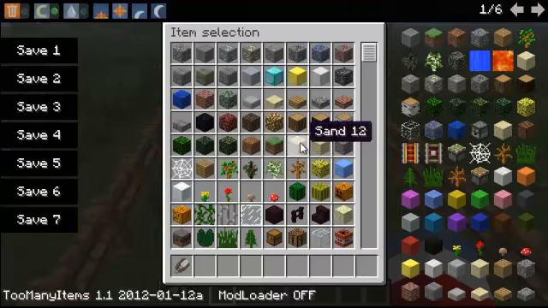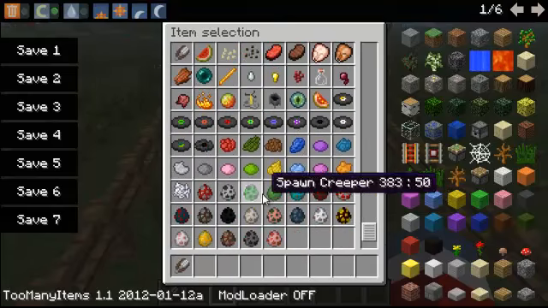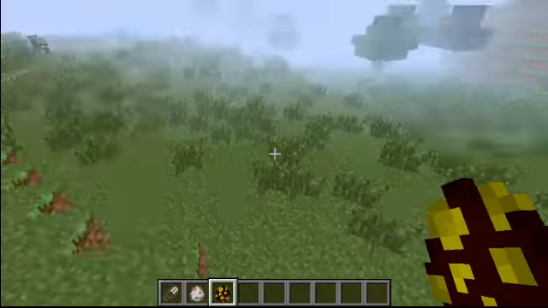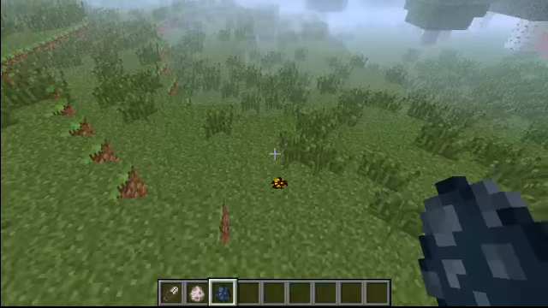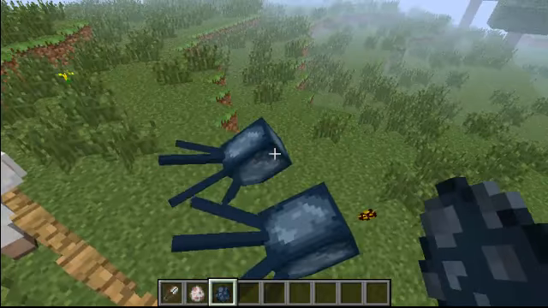Next on the line of updates is now in creative mode. If you scroll all the way down to the very bottom, you will find these eggs, which in return, you probably guessed it, spawn creatures, or mobs, or whatever you want to call them. So I'm going to go ahead and spawn in some magma cubes. That's awkward. You can't spawn those in the normal. Spawn in a squid. There you go. You have squids.